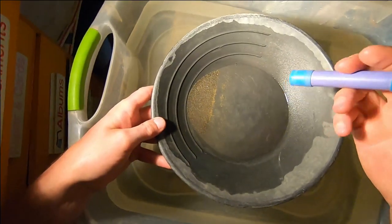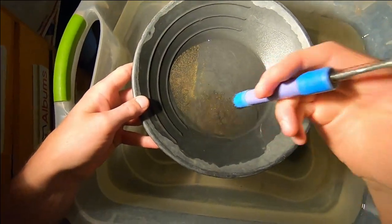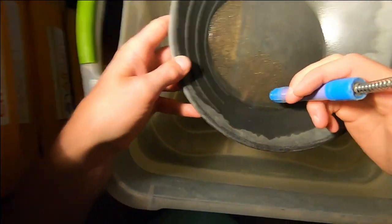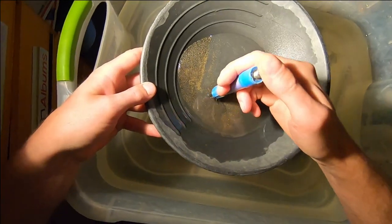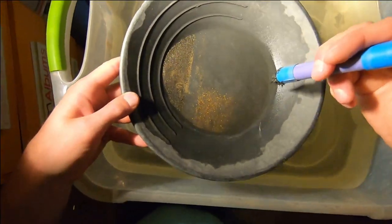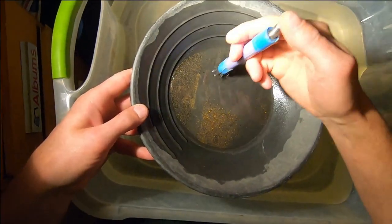We're back at the shop cleaning up our concentrates. I've panned this down a little bit and now I'm going to apply the pen magnet to remove the magnetics. The first time you pick it up, you want to drop the magnetics through the water — it picked up a whole lot of gold. And then when we pick them up again, we suck the magnetites through the water, leaving all of that gold behind. Look at that — that's just unreal. So we repeat that process two more times, or as long as gold is still being left behind. In this case we're going to do four.